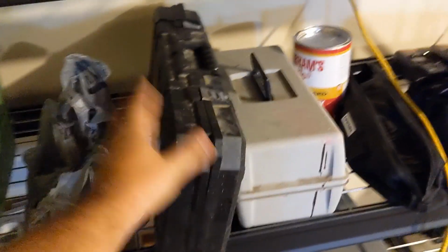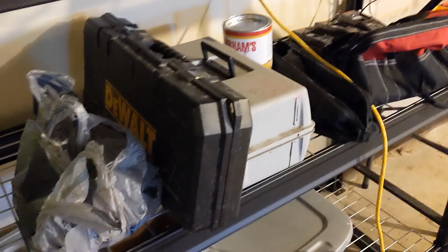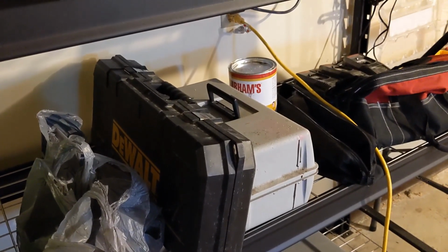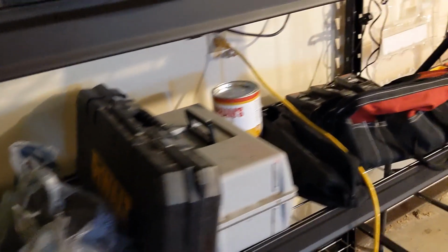I have the DeWalt reciprocating saw. Can't say enough good things about this. I burned out a bunch of them over the years, and one day I said, I'm going to pay $100 and just buy a DeWalt. I know I got it in 2006, so we're 15 years going strong on that thing.